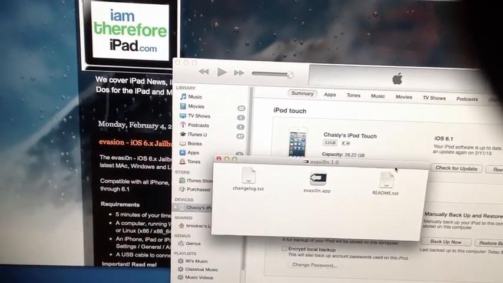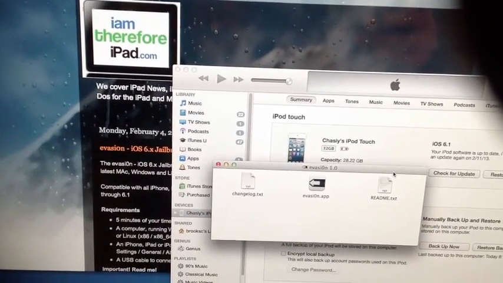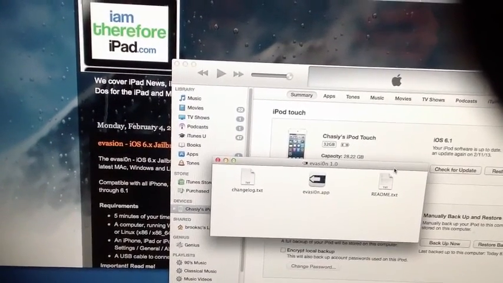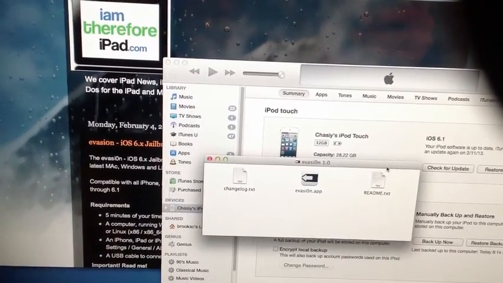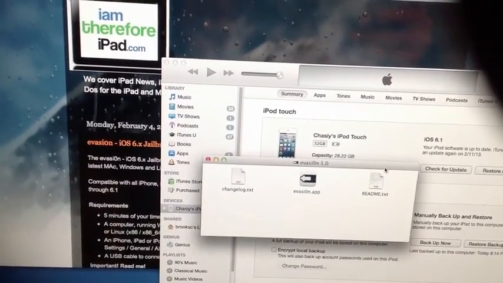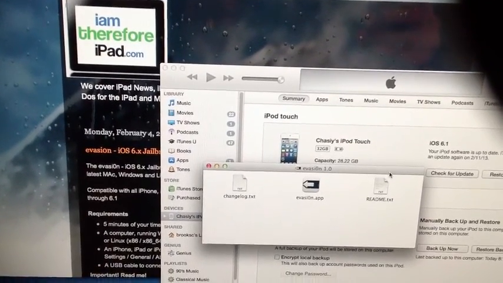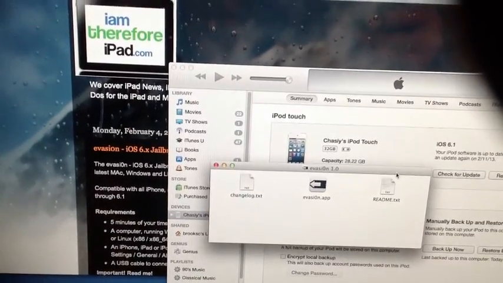Evasion is the new jailbreak for the iPhone 5, the iPod Touch 5, the iPad 4, the iPad mini, and all of the devices that came before those at versions iOS 6.0, 6.0.1, 6.0.2, 6.1.